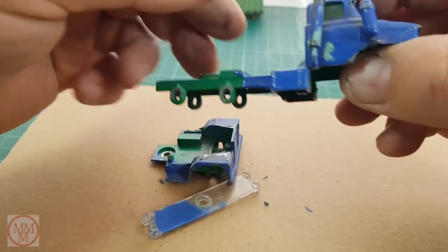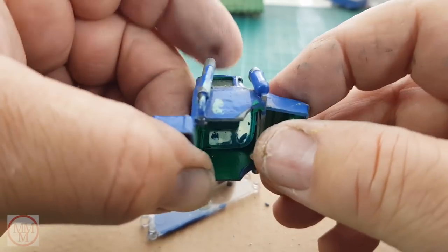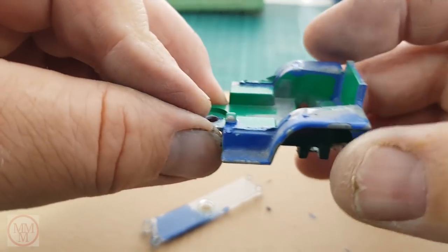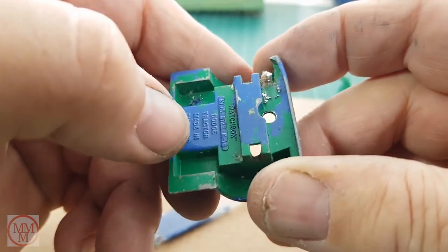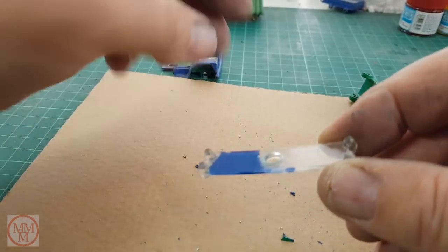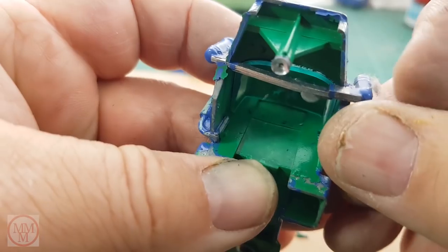Now looking at this here, there's some parts in here, they're silver plated or silver metal. You've got the air intakes and the exhaust stack. This piece is in one piece. There's no damage there, thank goodness. That's that suspension plastic piece that I was talking about before, and it only operates on two of the axles. The cab has three axles, but it only operates on two of them. This part here just drops out quite easily.